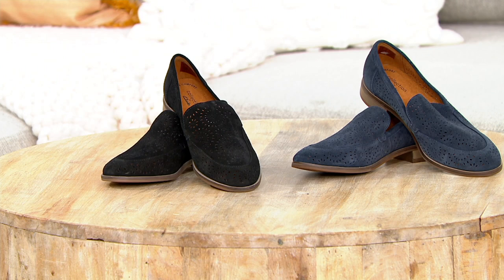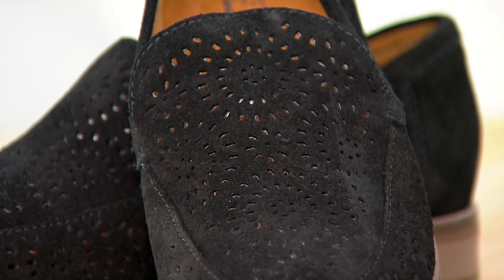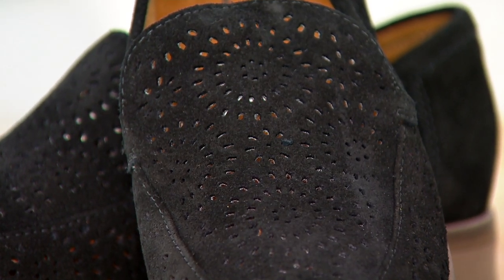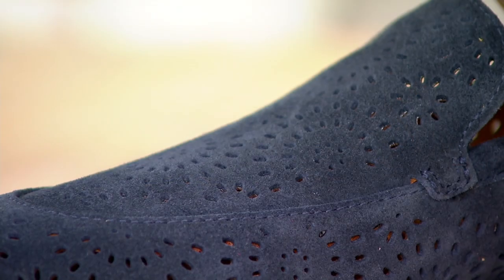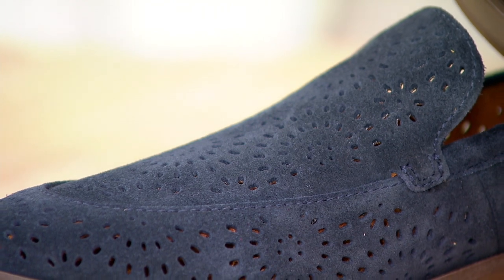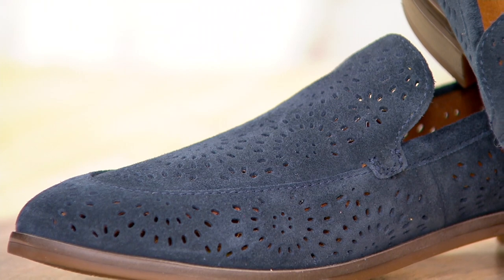There are the two colors that are left: the navy suede and the black suede. Medium and wide width, whole and half sizes for $54.98. Why not freshen up your wardrobe with a versatile loafer? A loafer is a staple. You're wearing it with jeans and maybe a t-shirt and a blazer, a little leather jacket. You're wearing it with a trouser to your place of worship. School teachers who are out in schools right now need something comfortable — this is that perfect loafer. It is really fresh. It's crisp. It's got a high-end look to it as well. Look at that beautiful navy suede — looks great with your denim.